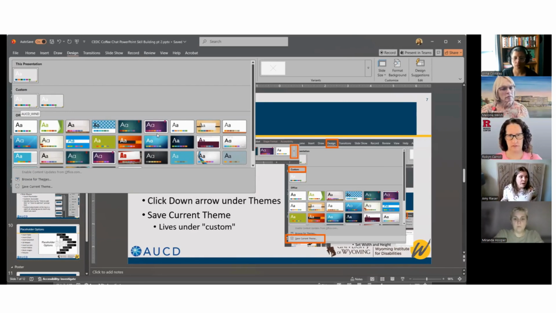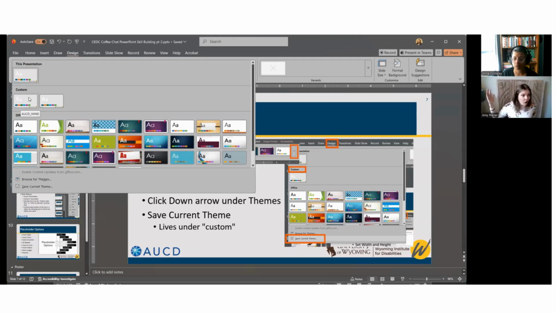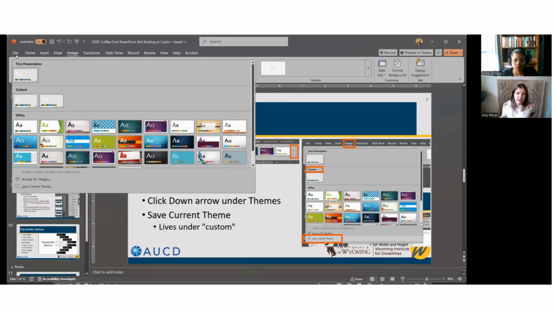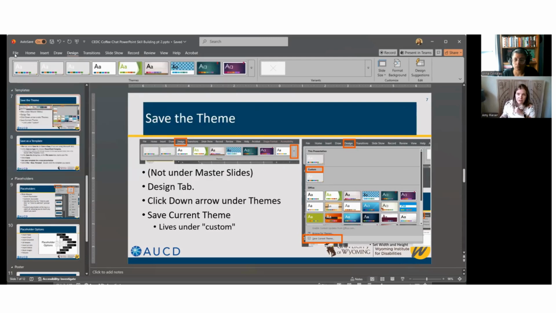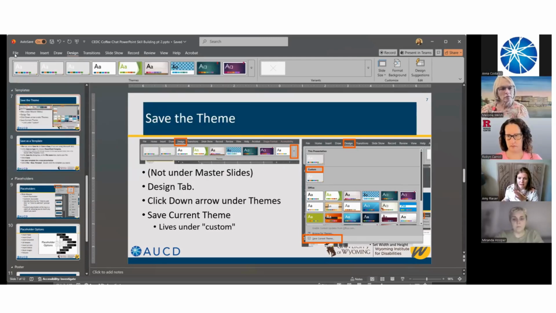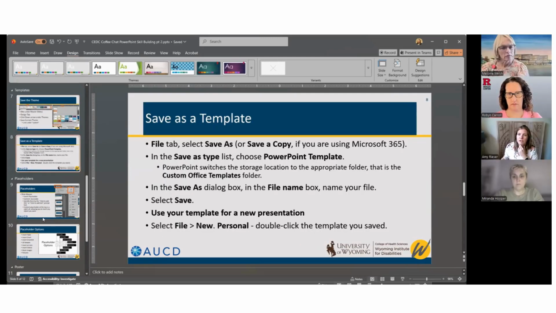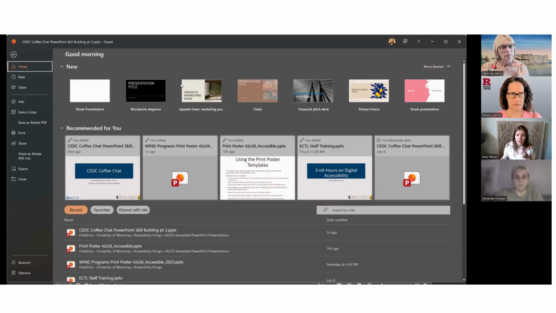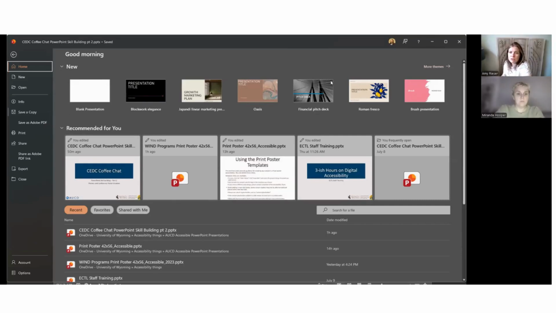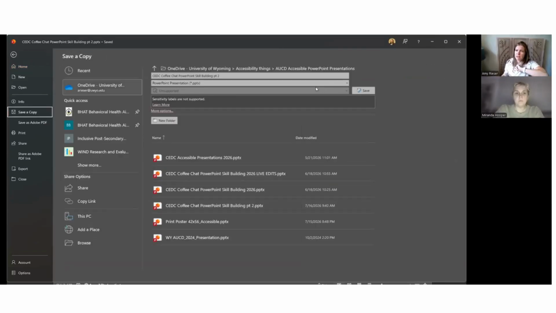So in the future, when I open PowerPoint, I can just click this. All that information comes over for me. So instead of clicking these, I just have mine in there. The other way to do this is you can go to, and I have all the instructions here. You're going to go to File, and you can save it as a template, and then you open the template in the future. You go to File, you go to Save a Copy.